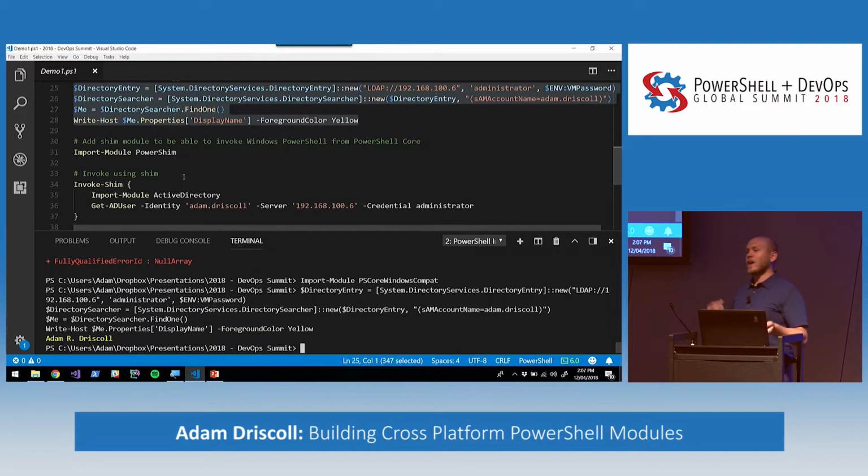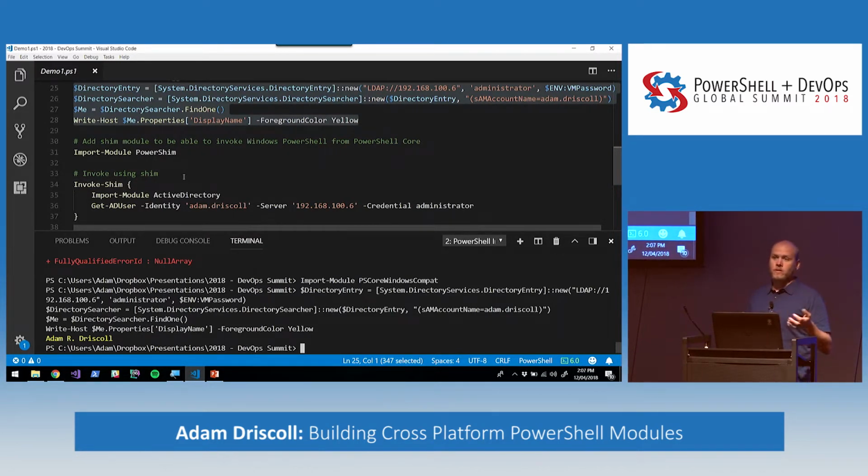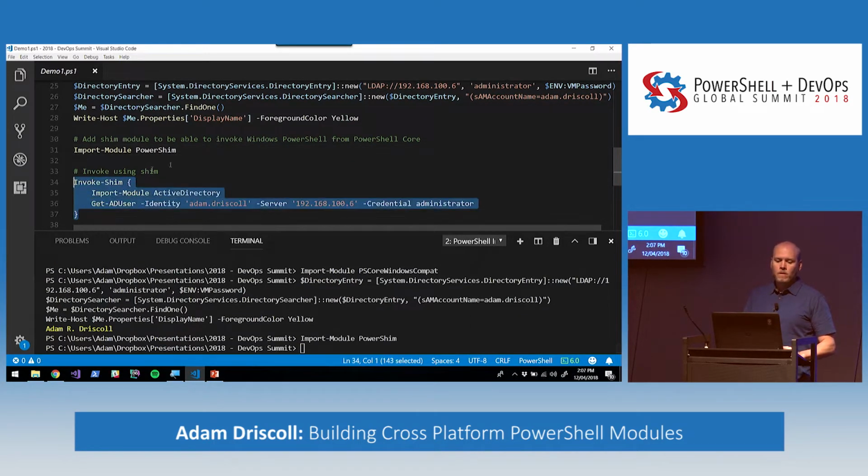But that's all cool, but then we'd have to change our entire module to use directory services rather than the Active Directory module, which currently isn't supported in PowerShell Core. So this is along a similar vein to the Import-WinModule. It doesn't actually create the shims or the proxy commands. All it does is expose this Invoke-WinCommand kind of cmdlet that takes a script block, and then that script block is actually executed inside a separate Windows PowerShell instance, and then over local remoting, it will actually execute that command for you.